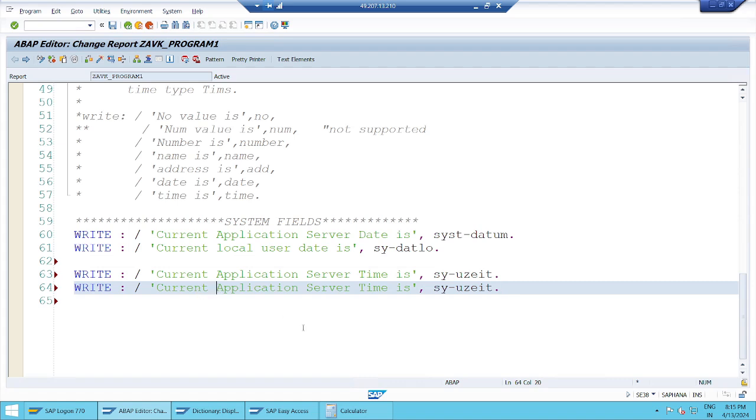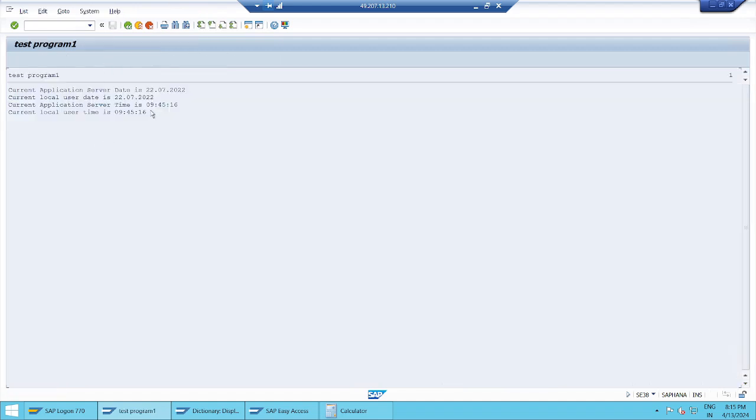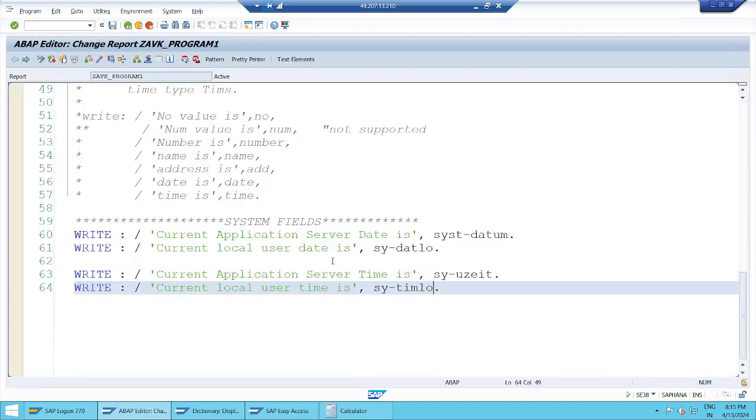Current local user time is, SY-TIMLO. Now you can see both are showing the application server time. Both are showing the same time zone.